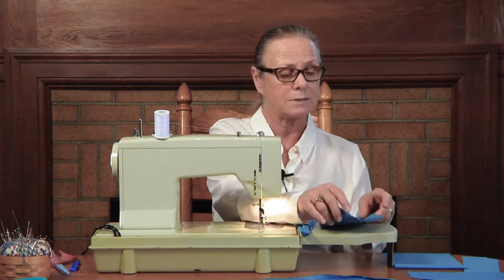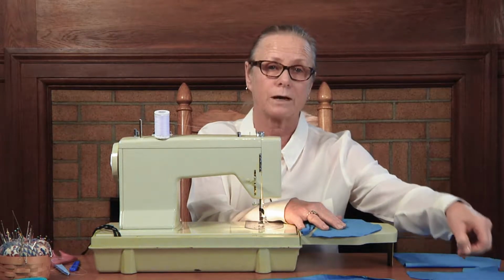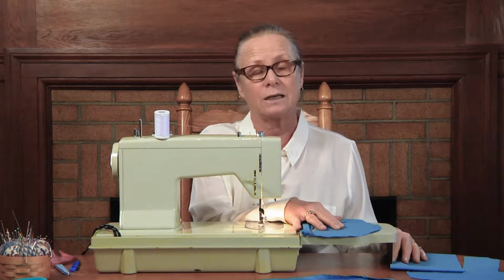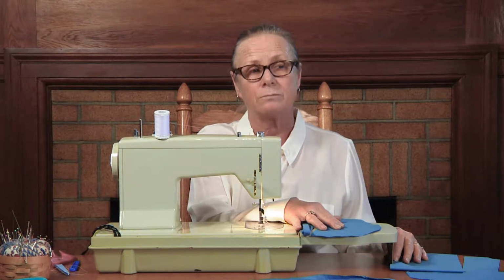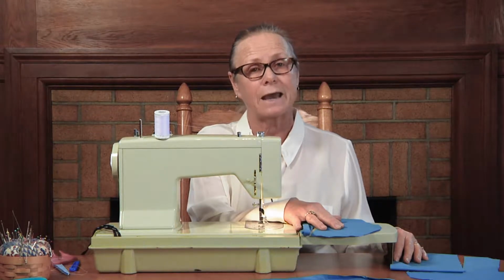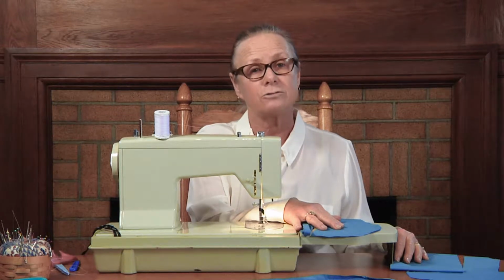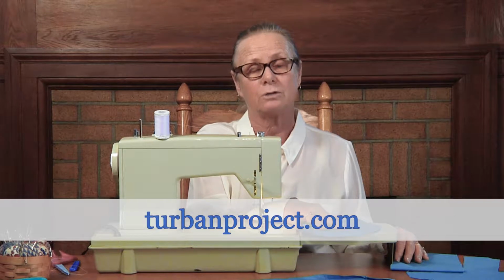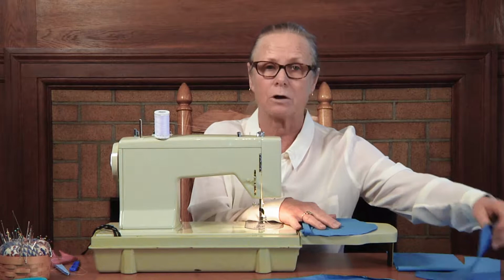Now, a courage cap is 4 pieces of material. If you sew for us, we will give you the pre-cut material, and all you have to do is put it together. So it's very convenient. It's not a hard item to sew. You have to do it in the right steps, but you can do it one step at a time, and it'll probably take about a half an hour once you've figured out the steps. You can find instructions for the pattern on our website, www.turbanproject.com.